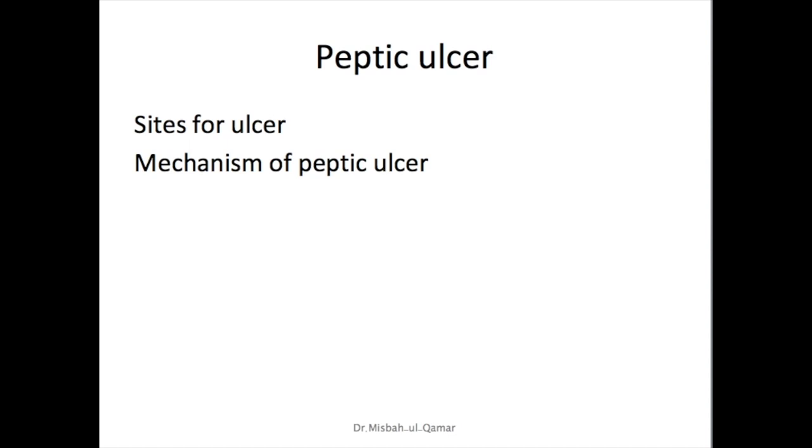The next disorder is a peptic ulcer, which is an excoriated area of the gastric or intestinal mucosa caused by the digestive action of gastric juices or upper small intestinal secretions. Common sites for an ulcer to develop are the pylorus, duodenum, lesser curvature of the antral end of the stomach, and also the lower end of the esophagus. An imbalance between the rate of gastric juice secretion and the protection provided is considered the underlying mechanism. And you see, the usual protection is offered by the gastroduodenal mucosal barrier and the neutralization of the gastric acid by the duodenal juices.